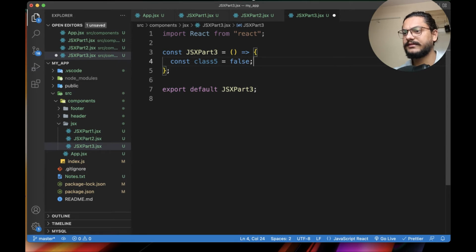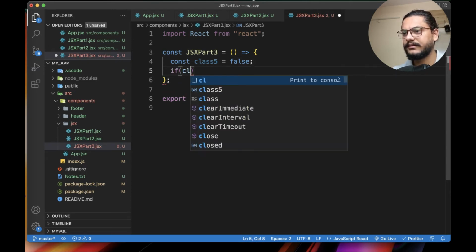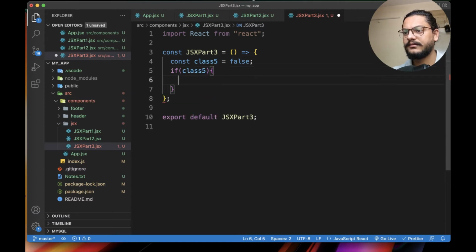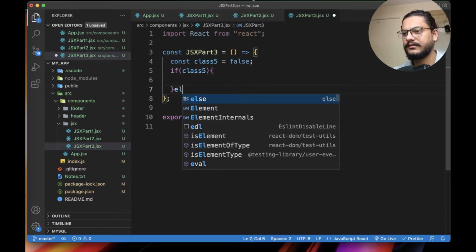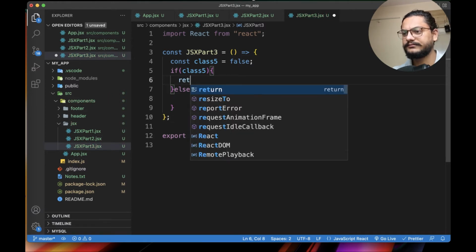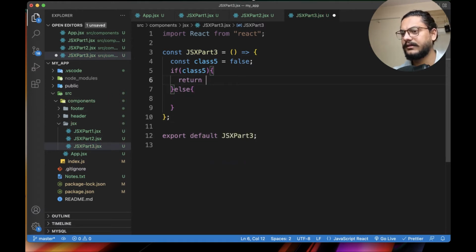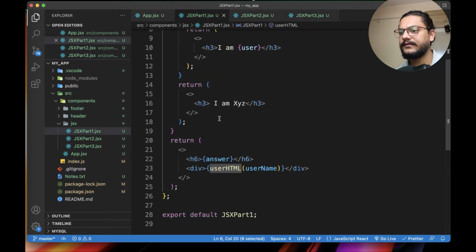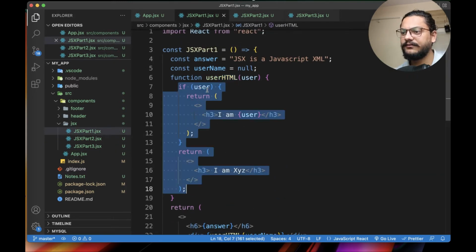If you simply understand this as a normal JavaScript function, you can say if class 5th, else, return. If you fall under this condition, return this, otherwise return that. I think in part 1 also we have done that, right? It is the same thing. If you are inside any function, you can do something like this.